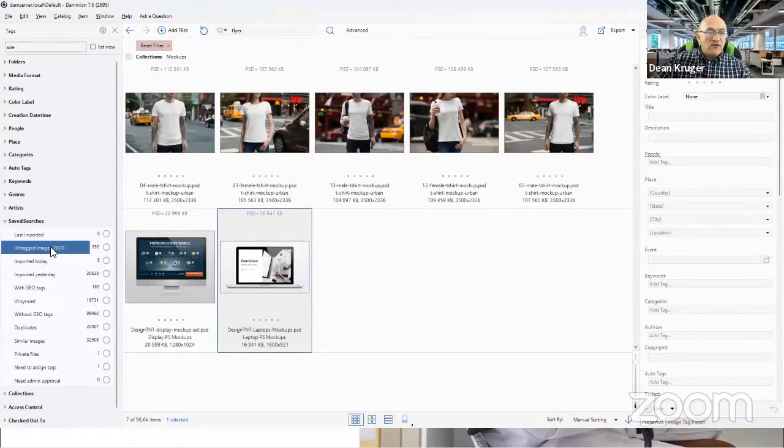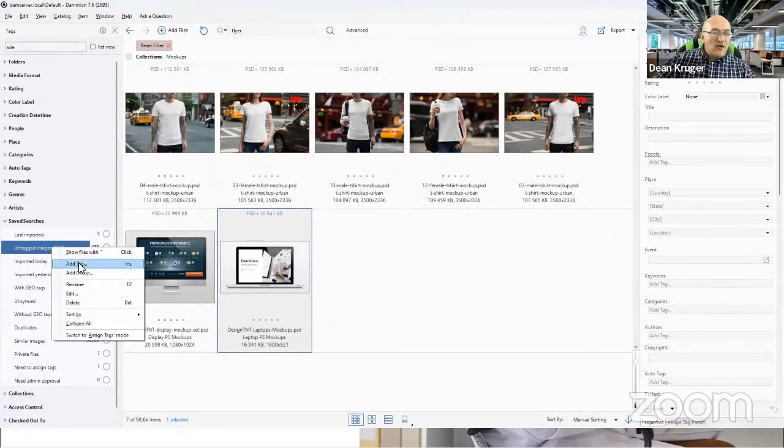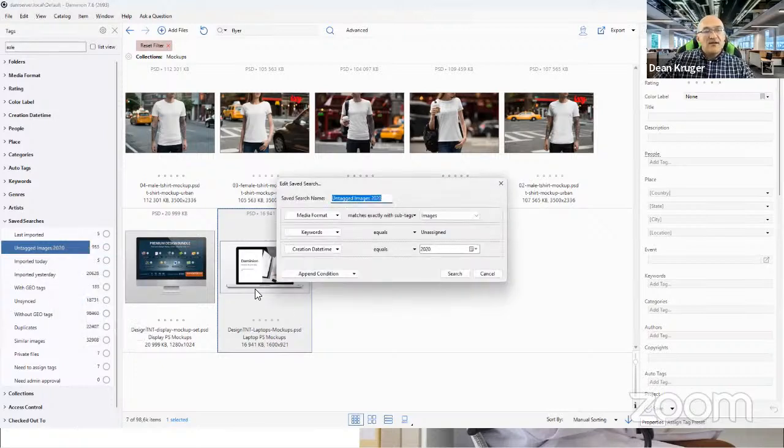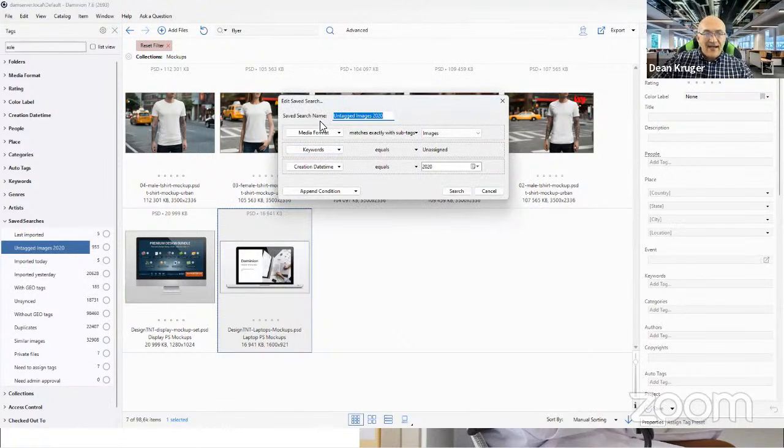So if I want to, for example, make sure that all my images from 2020 are tagged with the correct metadata, what I will do is I will basically create a saved search. And this is just a snapshot of the state of your metadata. So my untagged images 2020, that basically looks for all the images that have got no keywords assigned to it and that were created in 2020.